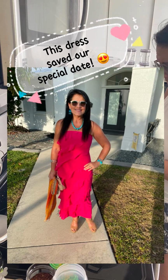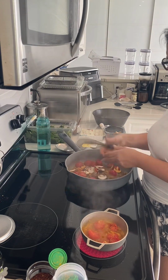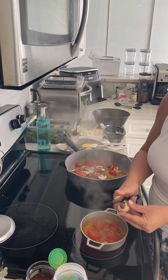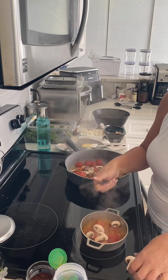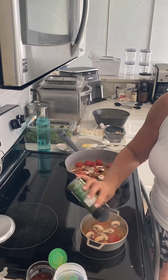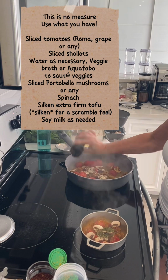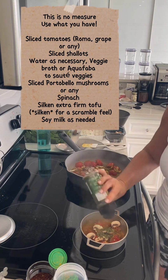Okay, so we've got some mushrooms in here, and I'm going to continue to put more mushrooms, and I'm just going to cook this down. This is going to take no time at all. It's about building the flavors. And then I'm going to wilt some spinach. It's whatever you have. If you have spinach, you put spinach in it. Half the time we don't have spinach in the house. If you have kale, put kale in it.